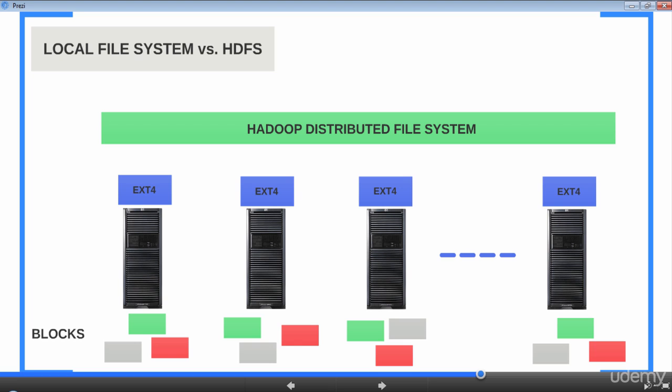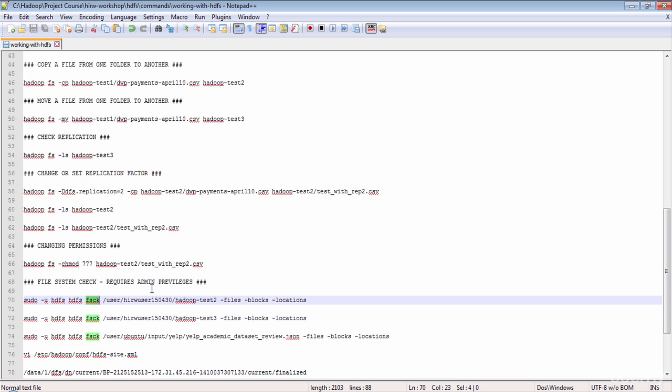Before we look at where the objects are stored, let's get a little more information about the file in HDFS. fsck, the file system check command, is an excellent command and will get you more information about the files or folders in HDFS. You will need sudo privileges to run this command, so you won't be able to execute it in the cluster. So let's say I want to get more information about this dataset right here, the Yelp academic data review.json dataset. I'm going to execute an fsck on this file and ask for information about the file, the blocks, and the location of the blocks. So let's try this command.